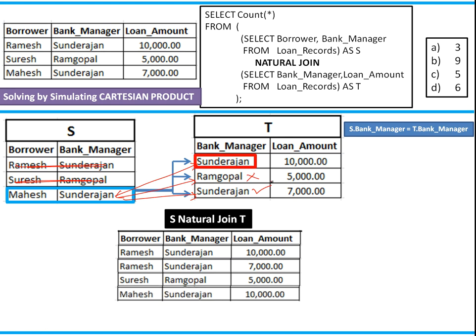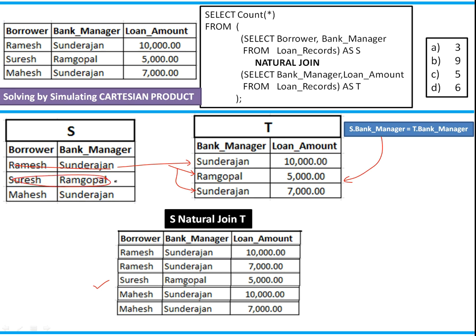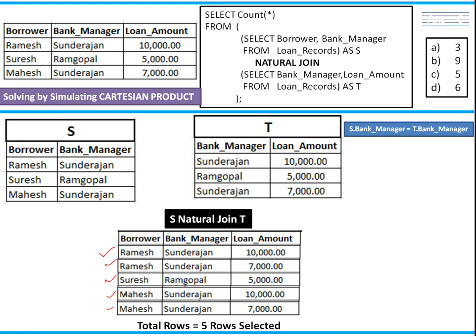Like this, I processed 9 rows and selected these 5 rows. That means the first row will join with all 3 rows, the condition is applied, and then the matching rows are selected. That means this row is done. Next, continue with this row. Likewise, you have to do it row by row and then directly write the result. That is how you have to perform the join. Clear, guys? Yes. Now continue with the next question.